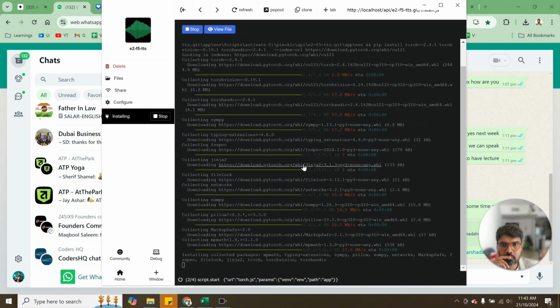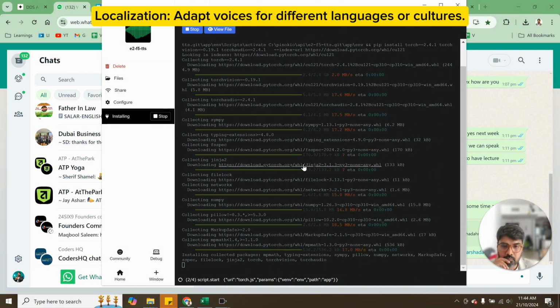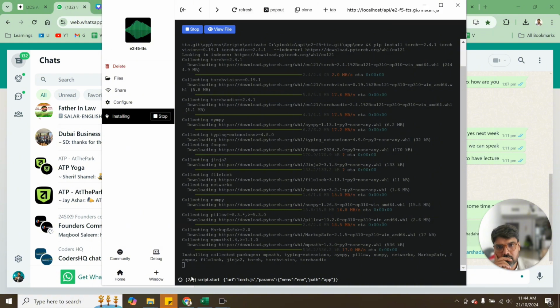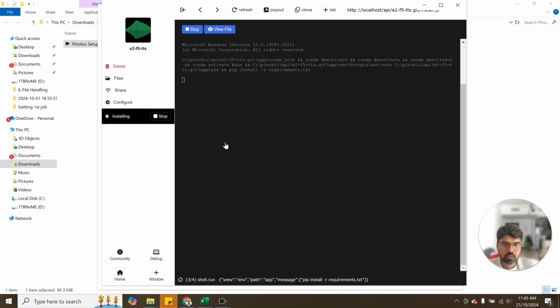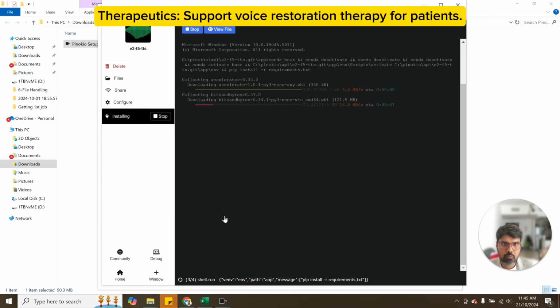If you can see, it is taking some time. PyTorch is used a lot in this. So the last thing is happening. Now everything is installed. Now the final pip install of the requirement file that is there.